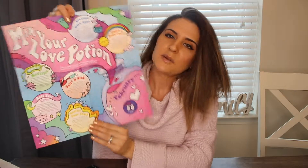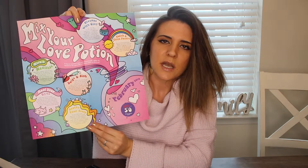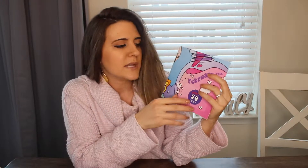Every month Sephora sends a little pamphlet that tells you about the theme of the month and the products they're sending. I'm not looking at the back where all my products are listed because I want to be surprised, so I'm shutting this for now. Also with Sephora Play, they give you 50 Beauty Insider points that go onto your account and add up into items you can add to your order. They recently made it so you can use them online, which is great.